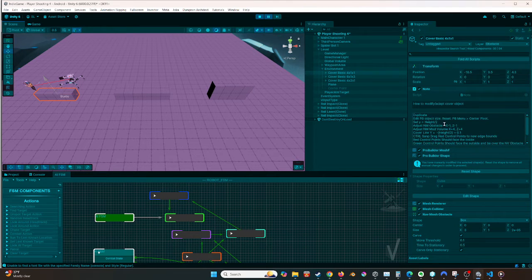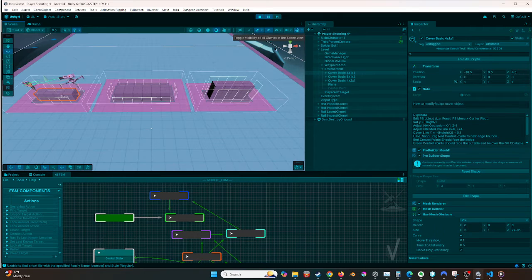It says to follow these steps in order to duplicate this, then change the dimensions, and then update the actual nav mesh bounds and the cover points, right? Just so I have this for reference for later.